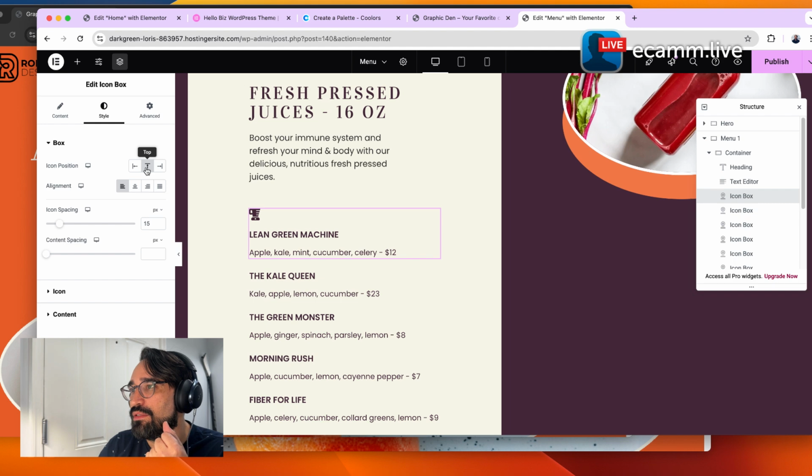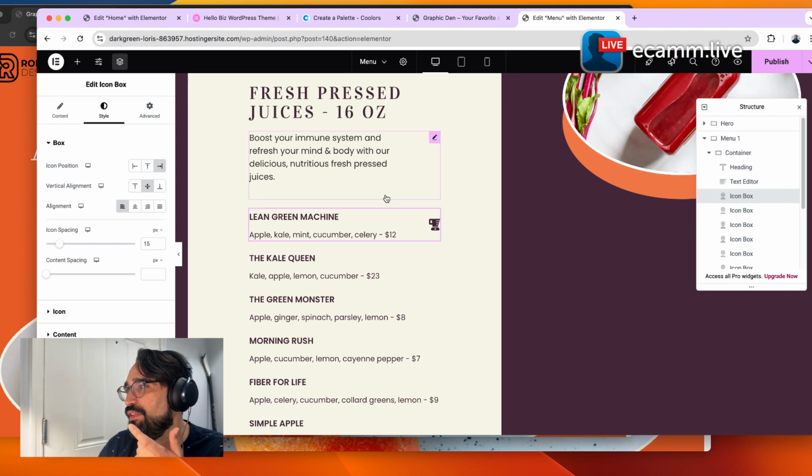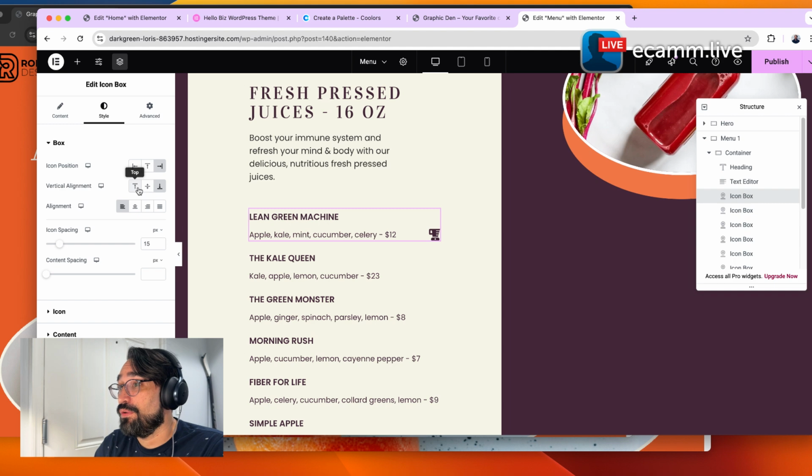Really nice, right? Top, right. Oh, maybe like that is better. You don't want this to be aligned to the right because of the icon. You want it to be here. And this is, I don't know, a blended version of this lean green machine, whatever. You can set it to top, to bottom, and to the middle. Let's make it in the bottom.